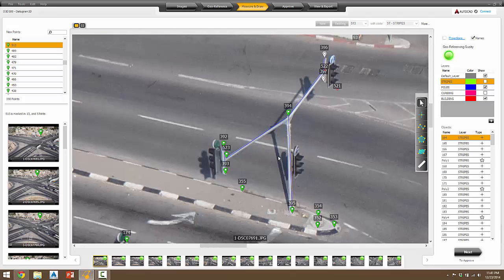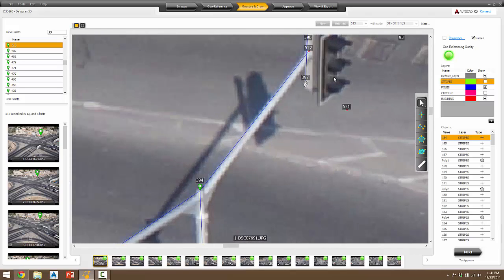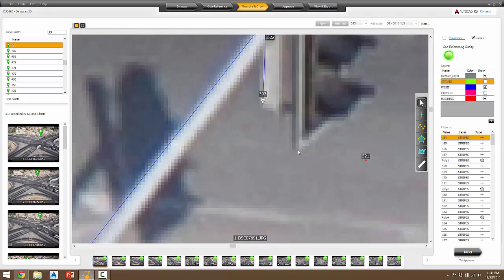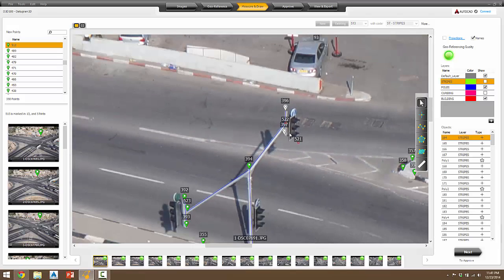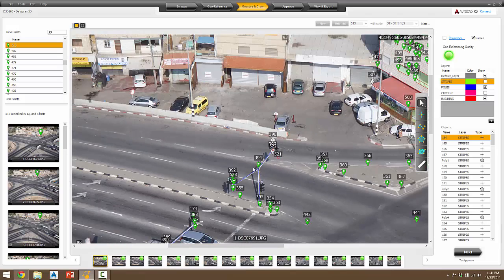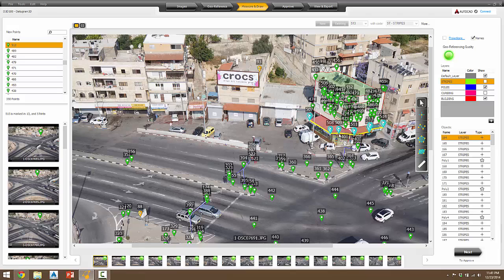If you were doing something where you needed heights, for instance, then we can definitely zoom in on a known point like the corner of this traffic light. So some of this is really for just general mapping, and other of it is for precision, if you will, to get very accurate results.